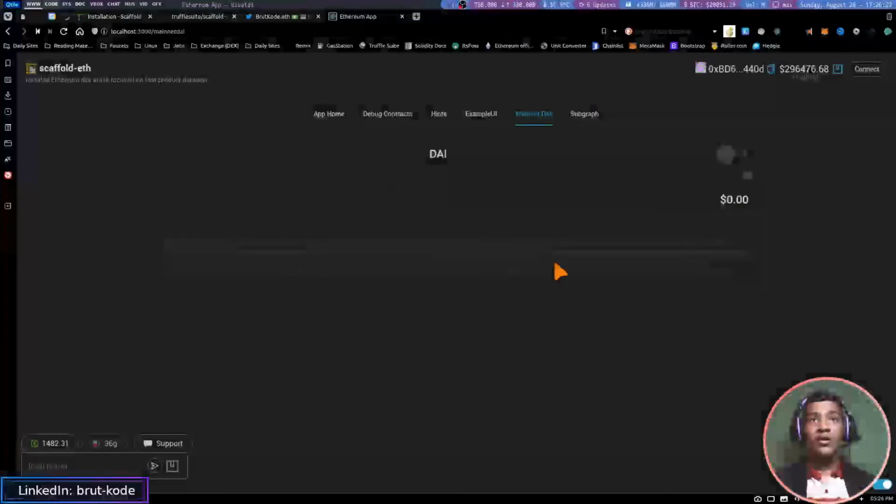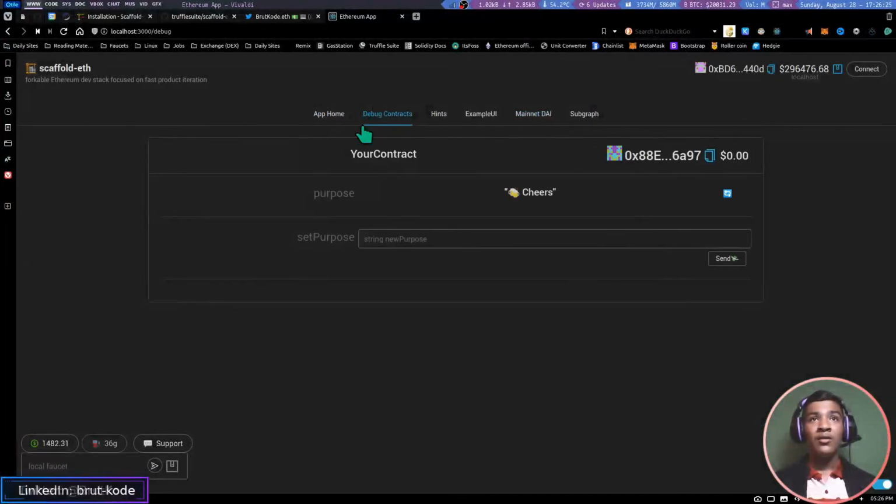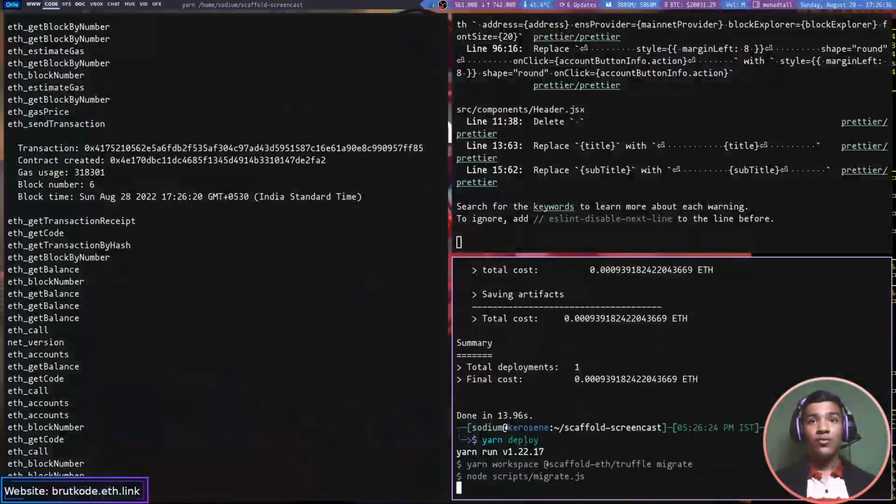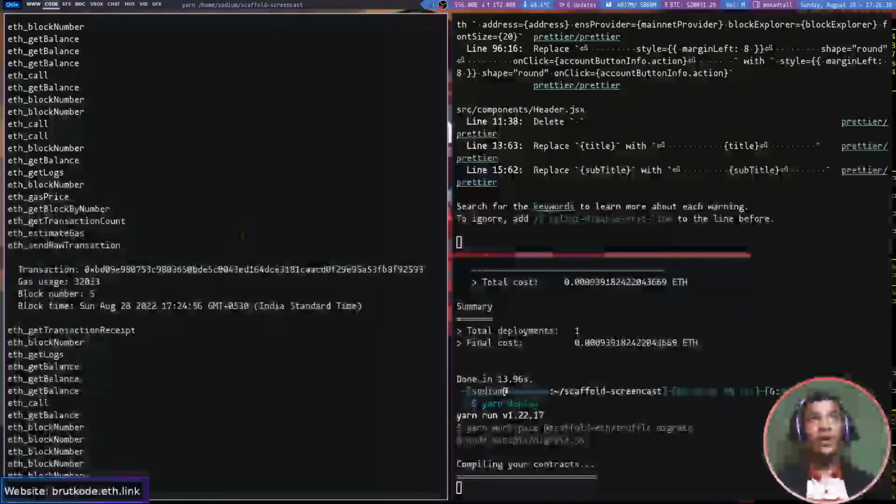So the front end updates once more, and if I go into debug, we got here building stoppable apps, and our contract address is changed. If I do another deploy, I can do very many deploys because I have 1000 ETH.